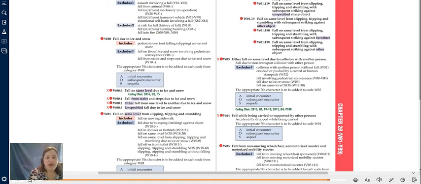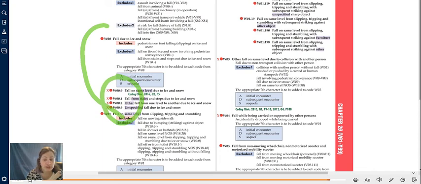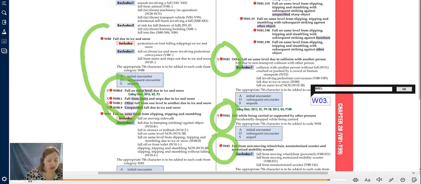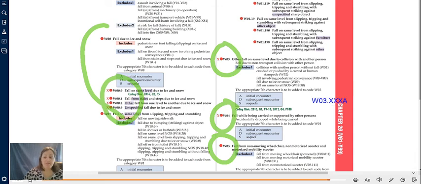Okay, so here we are in the code book. These are the codes we were just looking at, okay? And of course, they're 4 digits long, just like what we were just talking about. But these codes, W030405, are only 3 digits long. They end at the W03, okay? So with that code, I would actually need to add 3 X's before I put my A into the 7th spot. So the number of X's needed depends on how many digits I have to begin with, because remember the A has to go in the 7th spot.